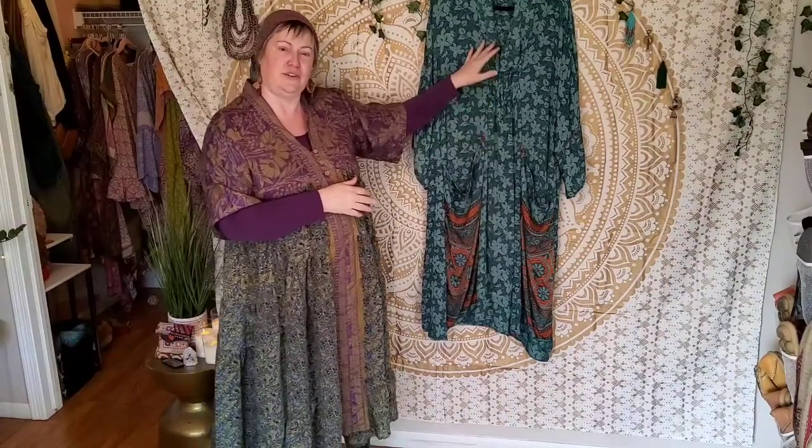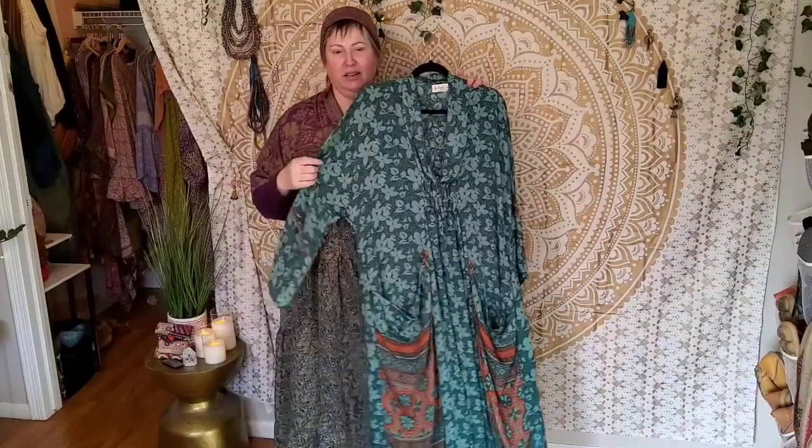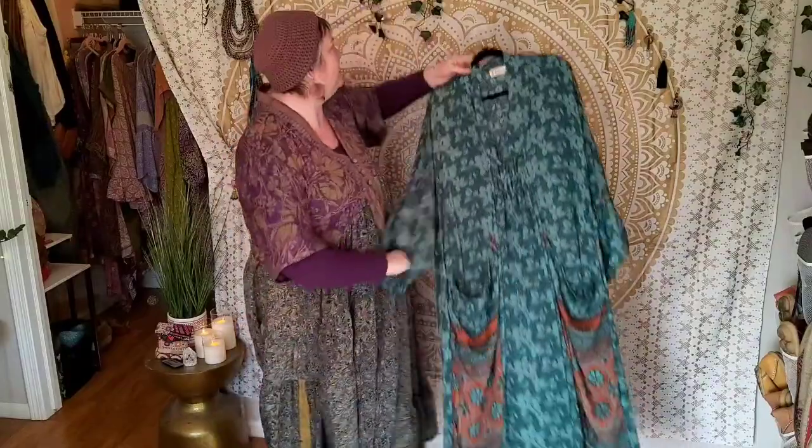I think this is a very elegant one. If I had to put a country to it, this would be my French chic, sophisticated kind of lady type look. That would be how I would do this one. This lady, what would I say? She would probably be my Swedish kind of Heidi running up the top of a hill. Yeah, probably Swedish. Danish, no, it'd be too cold. Danish, Swedish, maybe Croatian, I don't know. But that's the kind of feel that I'm getting for it.